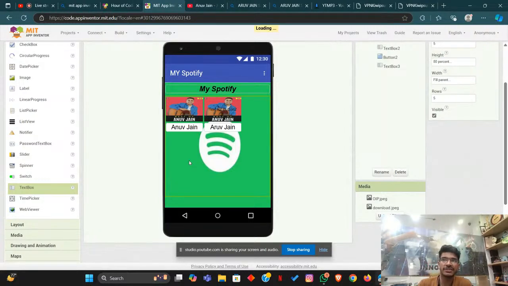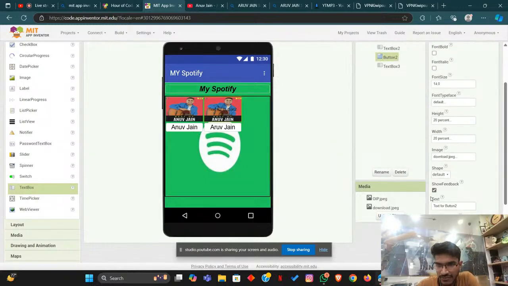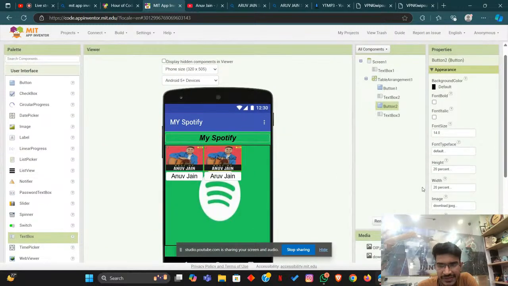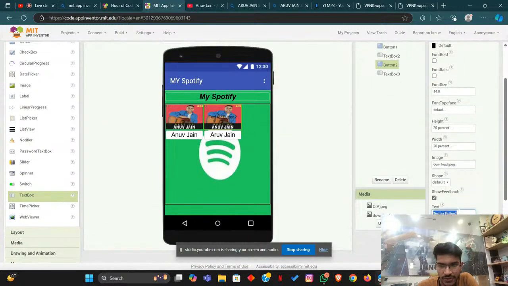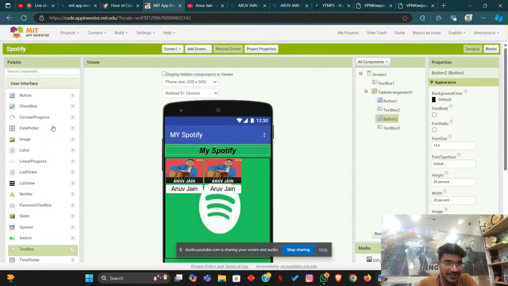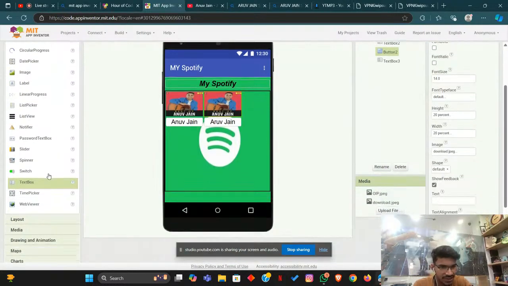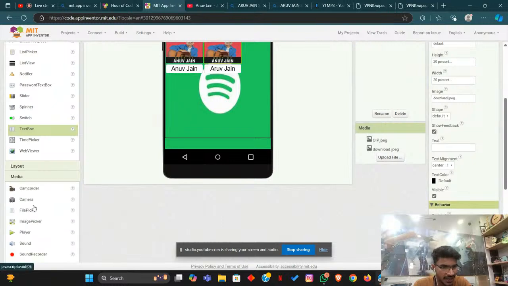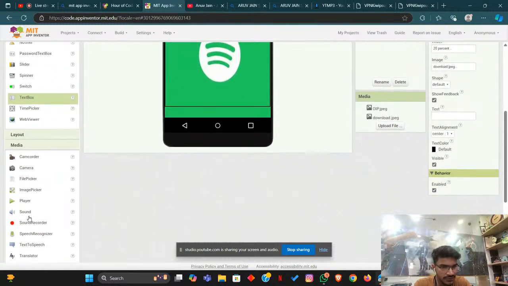So अभी मैं सिर्फ आपके लिए 2 playlists डाल रहा हूँ. I am adding only 2 buttons. You can add multiple more buttons depending on your need. Okay. And can you notice यहाँ पे एक extra button लिखा हुआ है text for button 2. We need to remove that and yeah, we are good to go. But what is the action which would be played or performed by these buttons? उसके लिए हमें एक media file भी चाहिए, right? So you can just check over here and click on media, and can you find the sound over here?